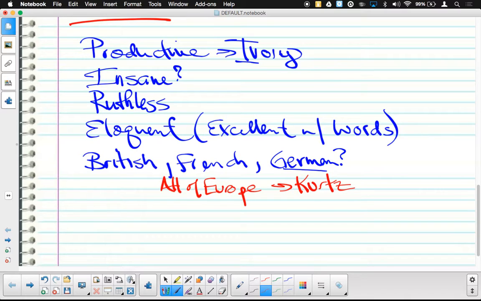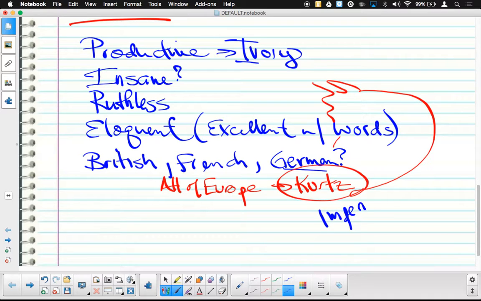What does Kurtz most likely ultimately symbolize? What is he representative of with all of these characteristics? I think it'd be safe to say he is imperialism. So why would it be appropriate to say all of Europe contributes into the making of Kurtz? All of Europe contributes part of the making. What's happening within Africa, the Congo, all of Europe is contributing to that imperialism. So once you pick up on the idea that there's going to be a little bit of a mystical quality about Kurtz, I think his being starts to make a little bit more sense.